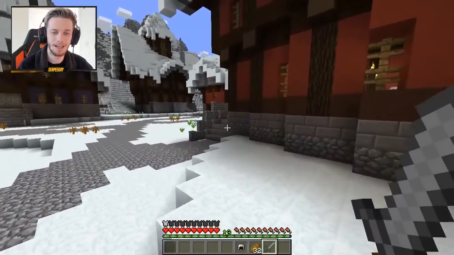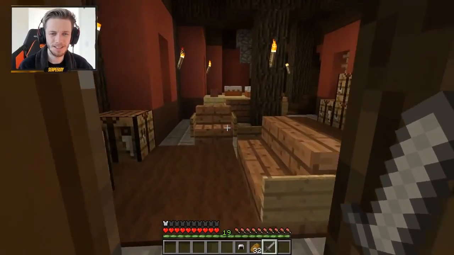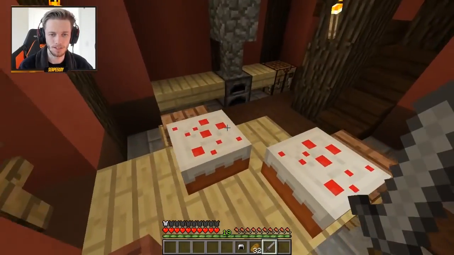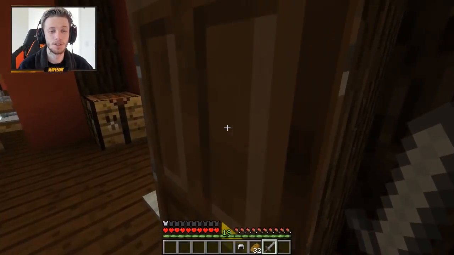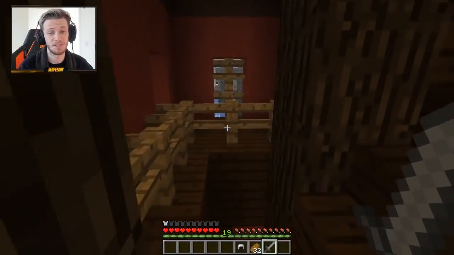Sure, I'll humor you. I'll go into this house. Has he just asked me to steal? Oh, this house is funky. It's got cake. We love cake. If you were a helmet, where would you be? Do not say on someone's head because it's not there.